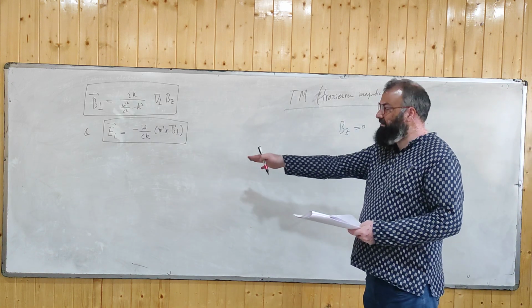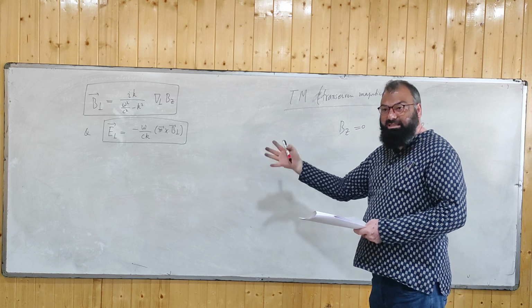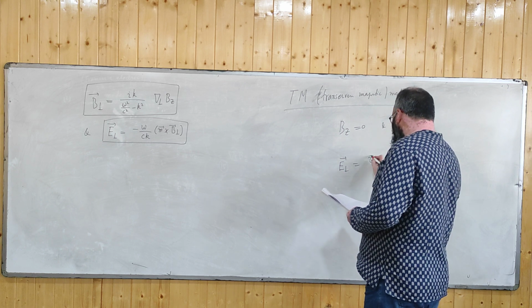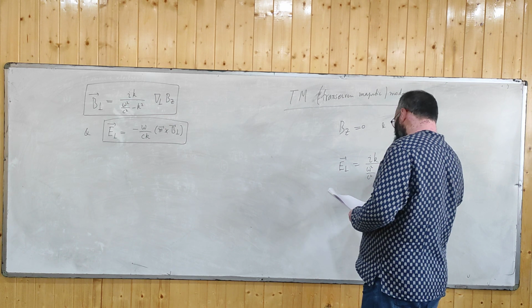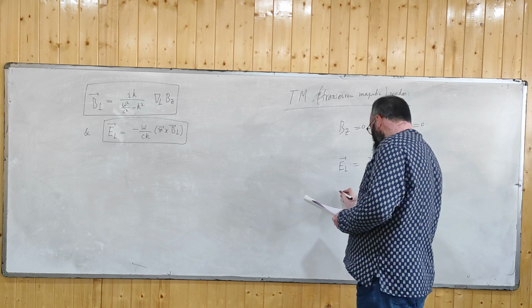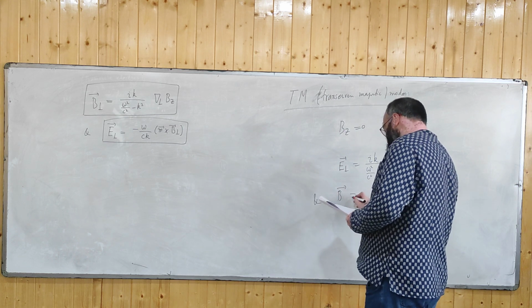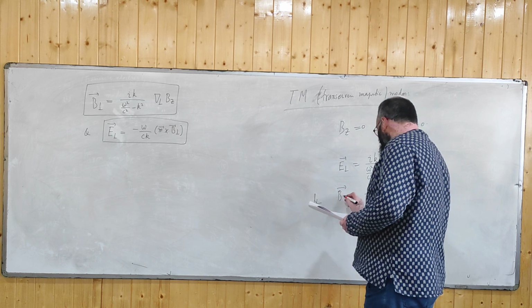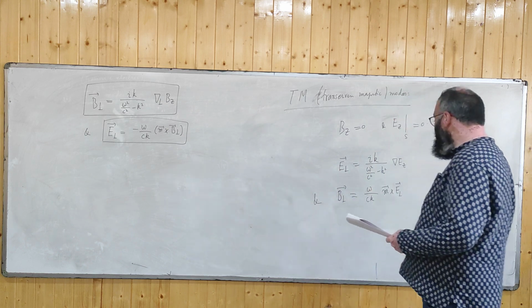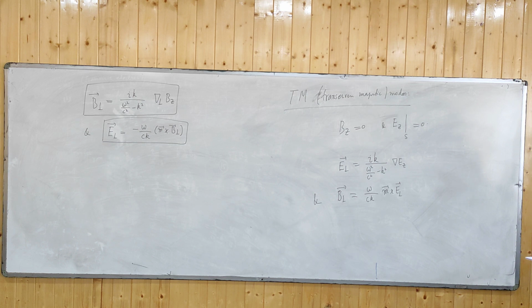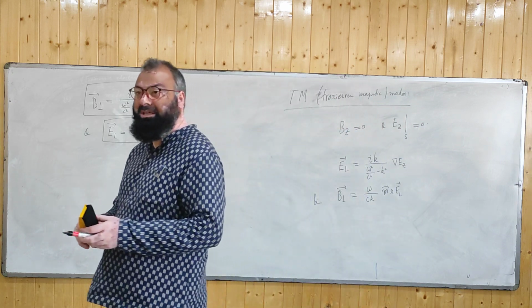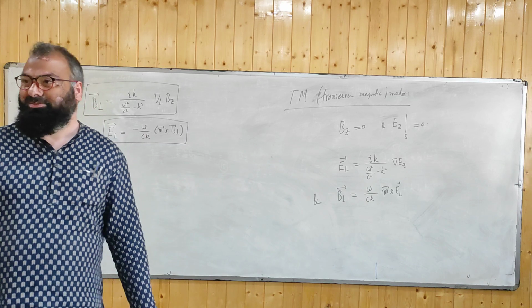So you can do the same analysis that I have done. You calculate Bx, By, Ex and Ey. So you will write it in this fashion. E perpendicular will be equal to ik divided by omega square by c square minus k square. And B is equal to simply omega by ck, m plus e equivalent. Okay, clear? Got it? So these define what? Transverse mode, TM modes. Clear? Any question? So now let's look at the wave equation that we have.